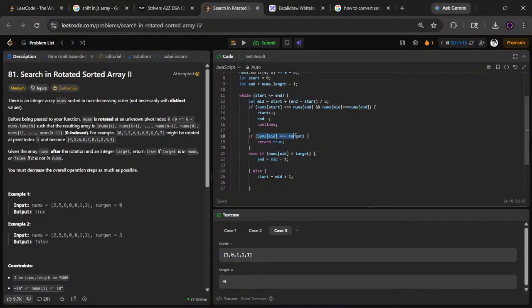If nums[mid] equals target, search both sides around.